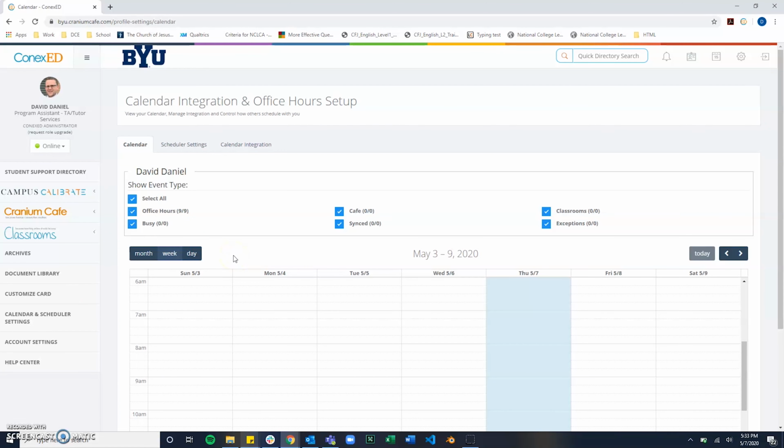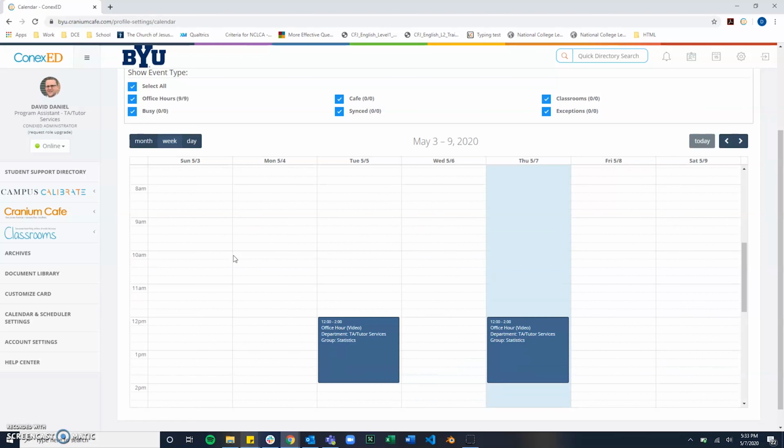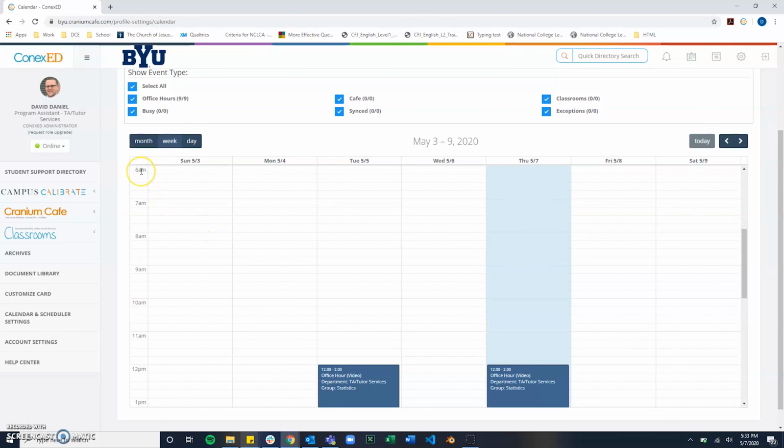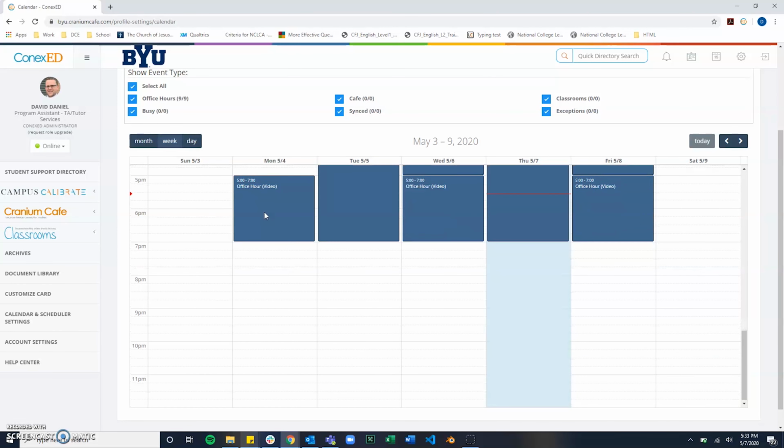So first we're going to go over how to set up a schedule. The first thing I want you to notice is this calendar starts at 6 a.m. Chances are that none of you are working at 6 a.m., and chances are that most of you are working in the late afternoon into the evening. I bring that up so that you pay attention and actually schedule your hours when they're meant to be, because I've gone in and accidentally scheduled them for earlier.